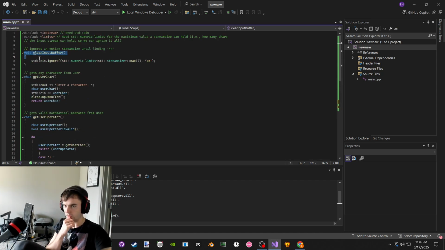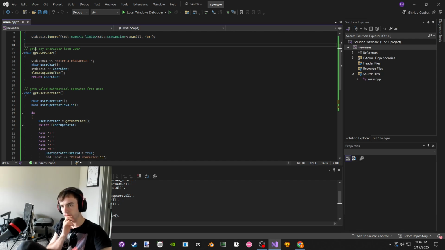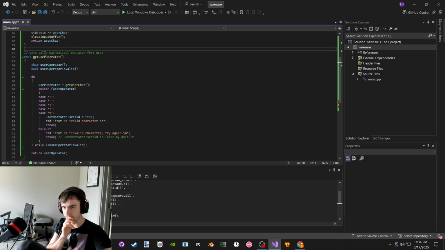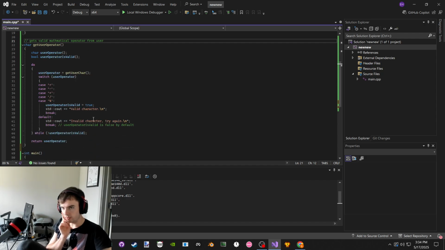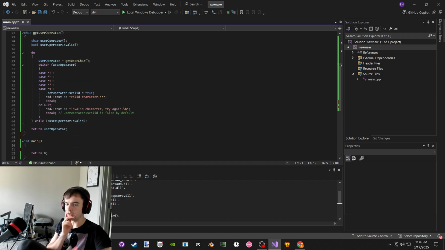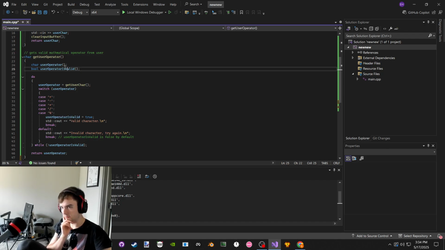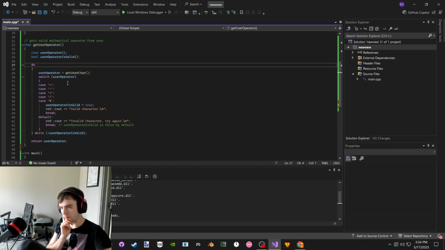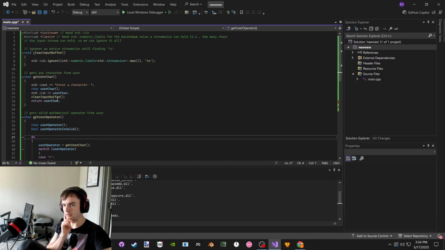So we have a function that clears the buffer. Then little character getter. So to actually get a value and initialize a character in this case, you want to return a valid character, which means you could get the character and then check if it's valid and then return.